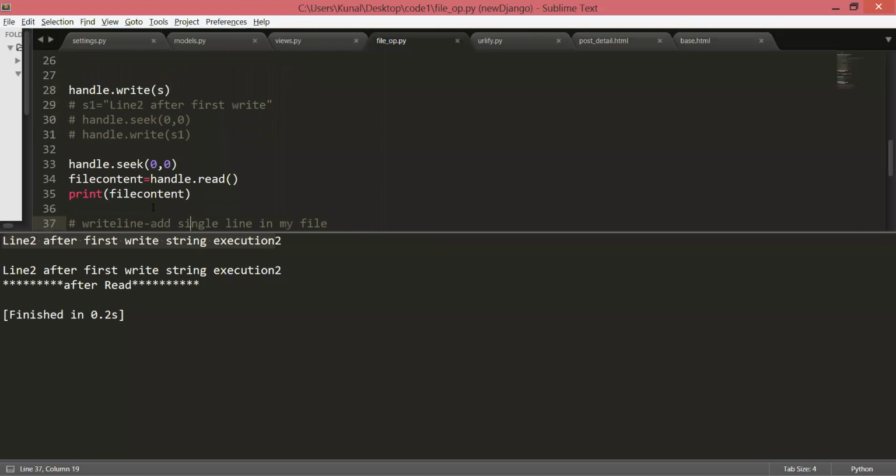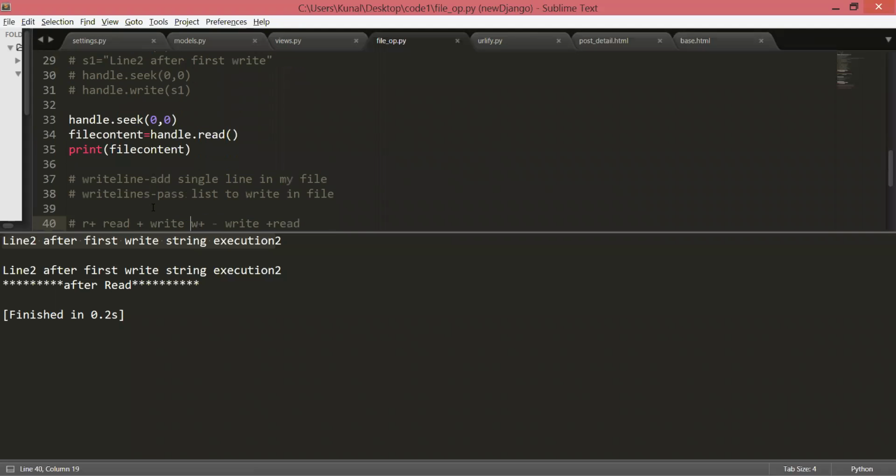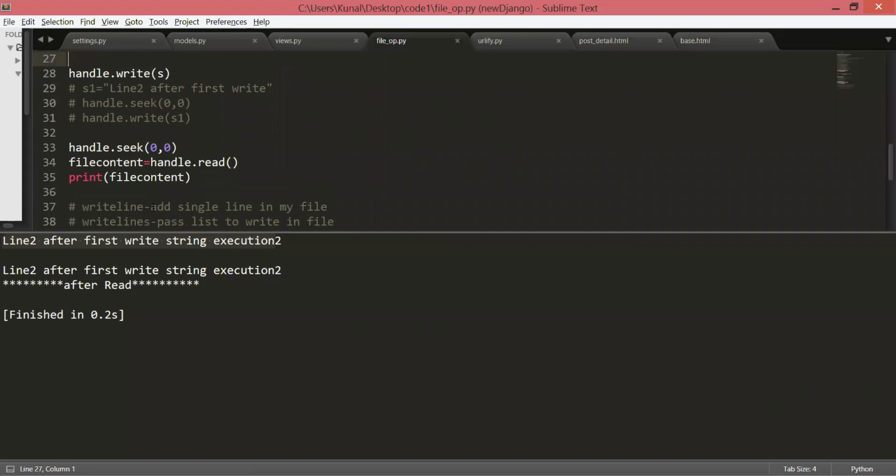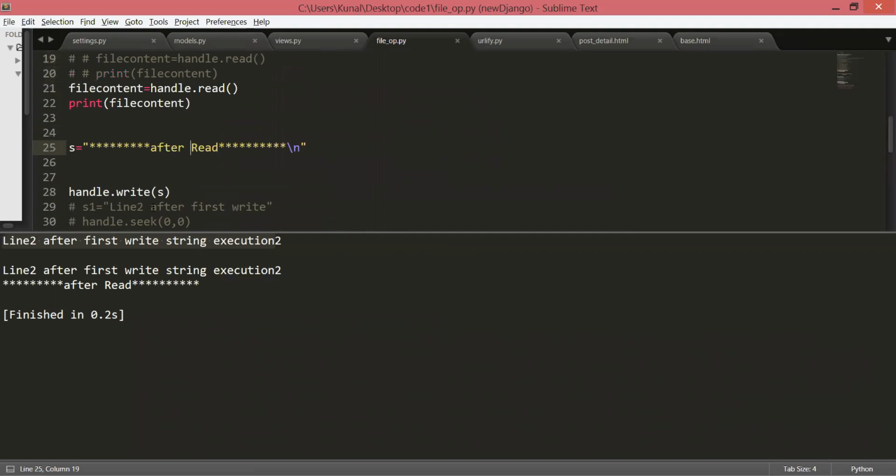After string execution, if we add a new line or it adds itself. Which one? Yeah, we added a new line. After the read, that's added. So this is something I'm writing.